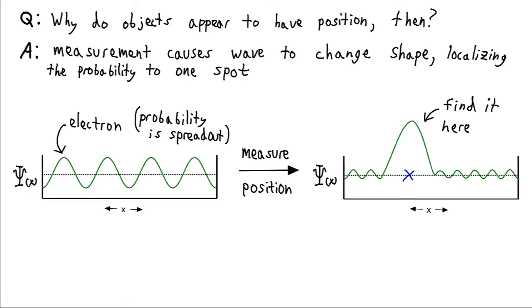And after we perform our measurement, our probability function changes. And now it's almost guaranteed we are going to find it, for example, maybe in this section right here. There's very little probability of finding it somewhere else. So if we perform a second measurement, we'll see it here. And if we perform a third measurement, maybe we'll see it here again. And so we think the electron has a position, a position of right here. But maybe if we measured it a thousand times, occasionally we would measure it at one of these other locations.